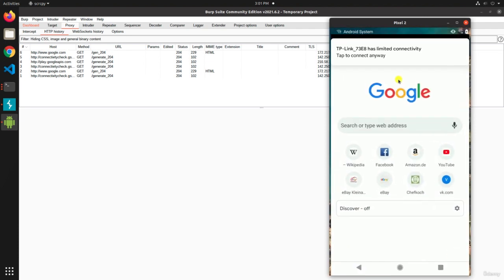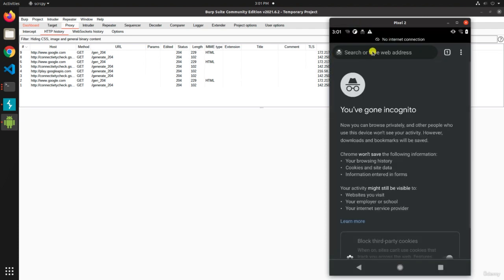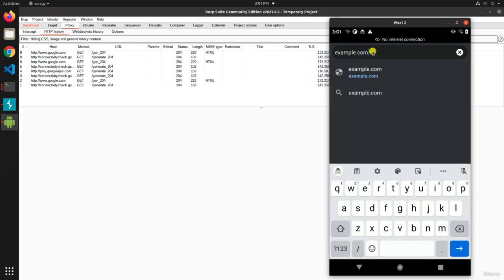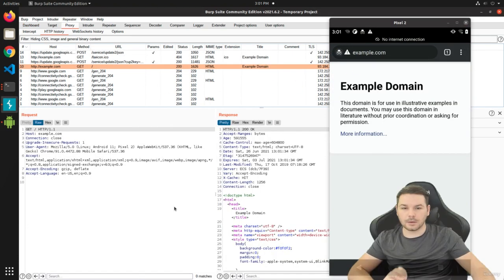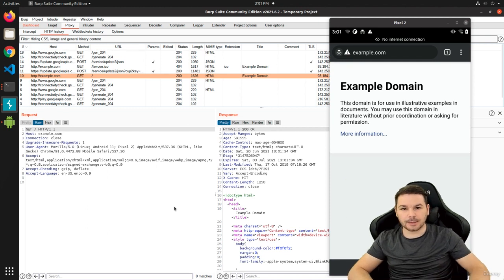Nevertheless, let's verify if this is really our device. So let's open a new incognito tab and then example.com. Yes. All right, so man in the middle setup established successfully. Nice. Now let's see how we can reset this. And the assumption is if we simply delete our iptables rules, then this whole setup should be gone, right? Absolutely. Therefore, let's have a look into this.